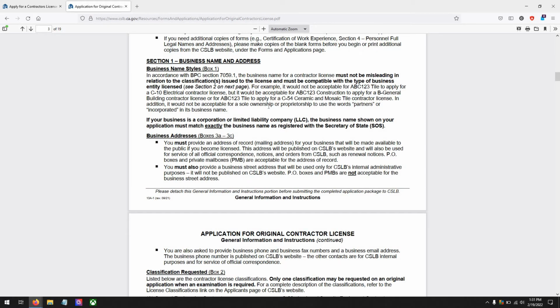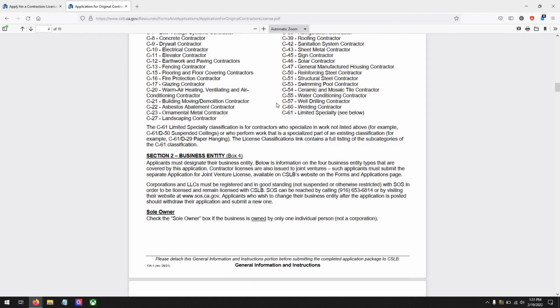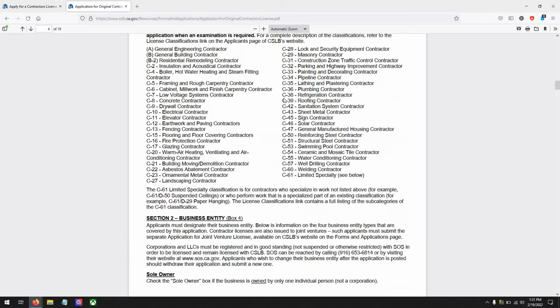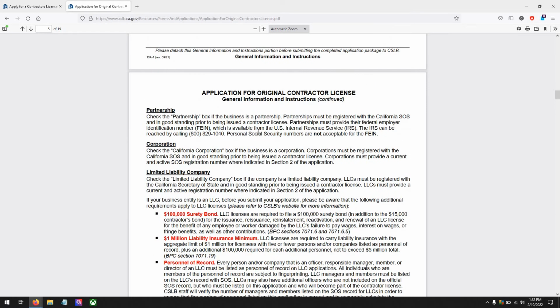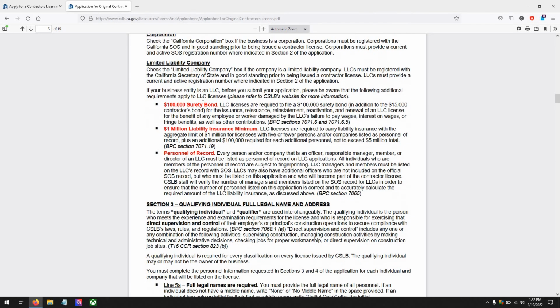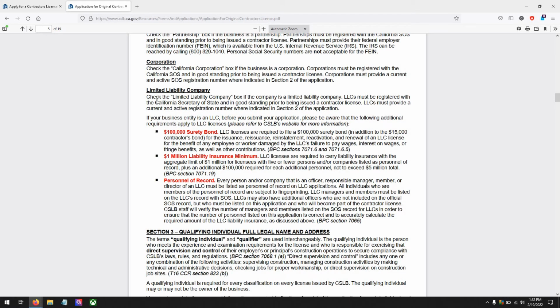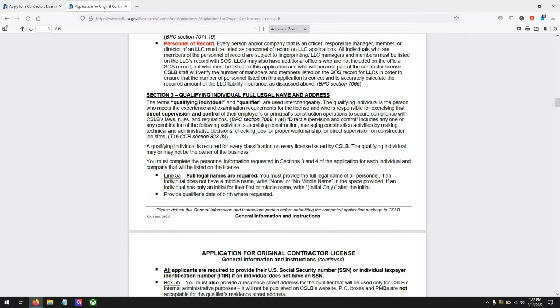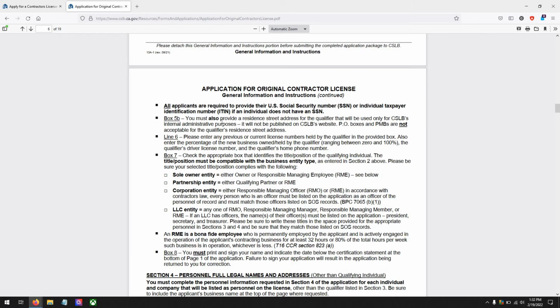It's going to give you your business name, your classification, what you want to do, and a rundown of all the licenses that the state offers. Again, if you're applying for more than one, I think you have to do this individually, every application. Here it'll give you a rundown of the type of business it is, such as sole proprietorship. If you're having a qualifying individual, put them as an owner.